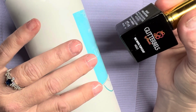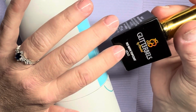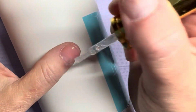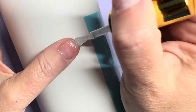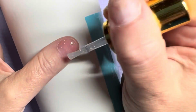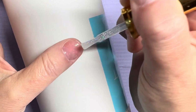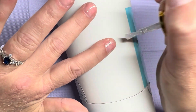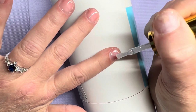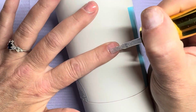For my top coat, I'm going to use one of my favorites from Glitter Bells. It's a holo top coat, and it's no wipe. Super easy and beautiful. Now, Glitter Bells has a lot of builder gels, and the consistency of their gel polishes, top coats, or base coat is going to be a little bit thicker than probably what you're used to. But nonetheless, I think it's very high quality product.